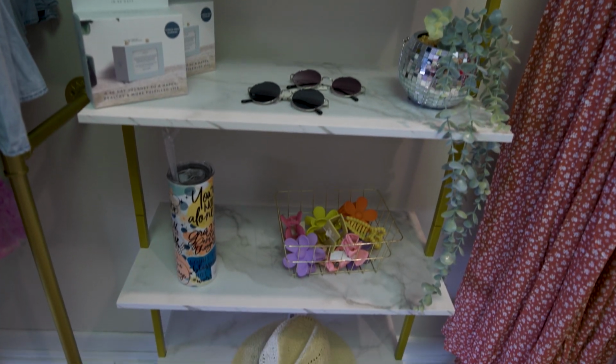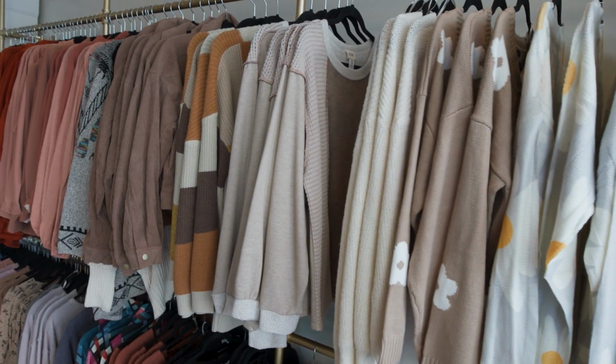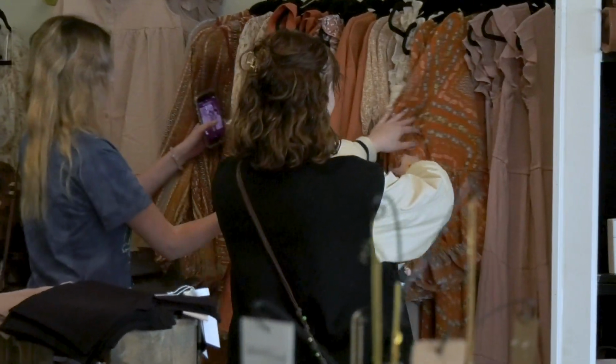And I want it to be more of a lifestyle store. Well, I found this location since I own a business on the Virginia side. I spend a lot of time strolling down to the mailbox to drop off mail and things of that sort. So when I was walking by, I noticed this location had been empty for quite some time, well over a year. And when I decided to expand, about a year and a half ago, I started researching buildings. At that point, this one was still empty. I loved the location of it. It's in close proximity to my other one. And having Bloom and some of the other restaurants nearby, I knew this was the location for me.